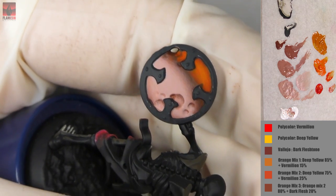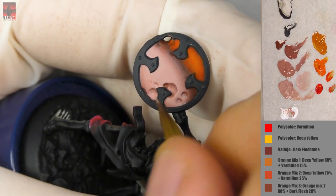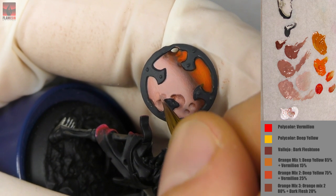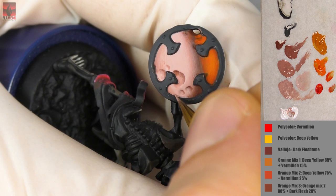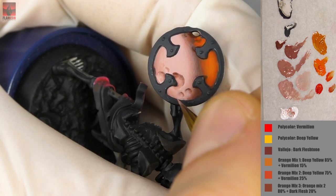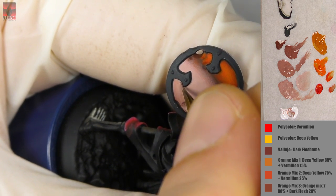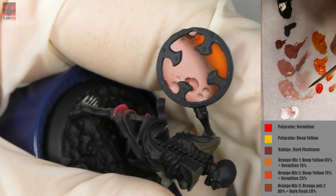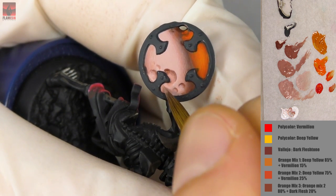I think that this reflection came out simply as a bit too big, and this is a bit of a problem. But it's not very problematic because now, as you can see, I'm just making it a bit smaller by painting tiny stripes once again.